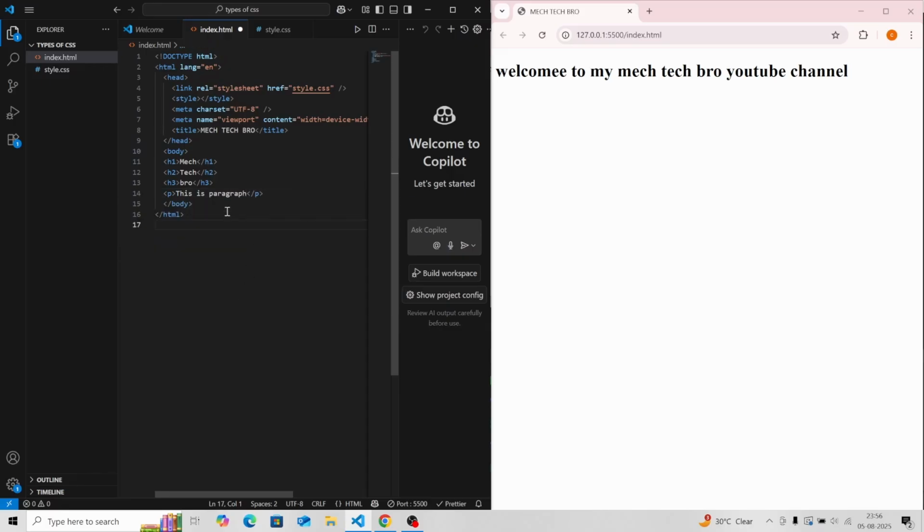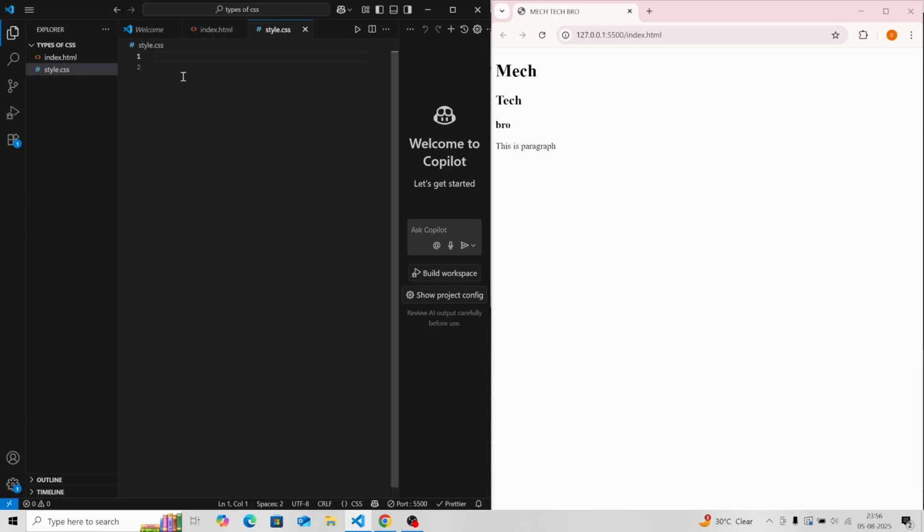Okay, let me use the external CSS for this. I actually told you, this is a group selector. It actually applies the same style to multiple selectors. Okay, so let me provide h1 tag, comma, h2 tag, and h3, and I created one more tag, that is p. Okay, so all together let me provide font family.